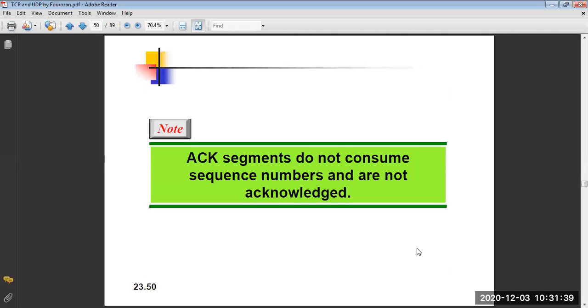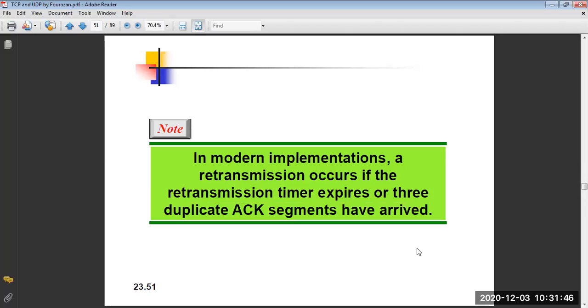मैं आपको दिखा देता हूँ इसमें. So acknowledgement segments do not consume sequence number and are not acknowledged. Where in modern implementation, a retransmission occurs if the retransmission timer expires or 3 duplicate acknowledgement segments have arrived.